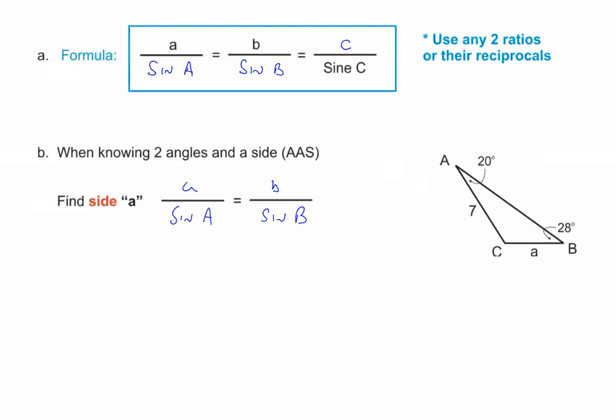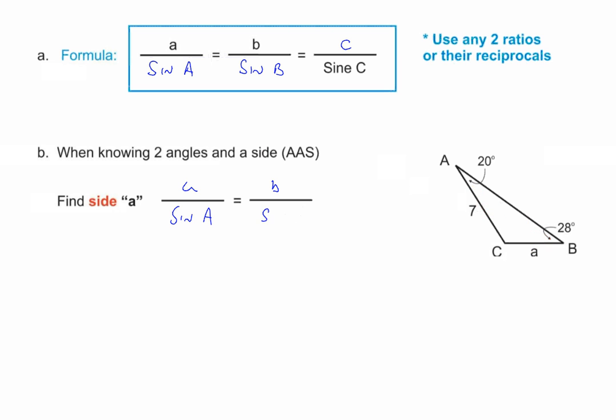Remember, the A and the sine A, the B and the sine B, the C and the sine C are always an angle and its opposite side. So again, let me just be clear on this. If we're dealing with side A, it's the sine of the opposite angle that goes with it, angle A. If we're dealing with this 7, then it's the opposite angle that goes with it, angle B. You follow? You've got to keep that straight. Otherwise, you'll be a mess.